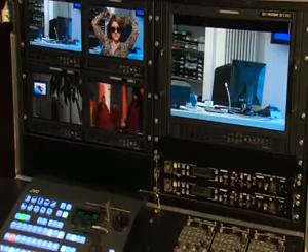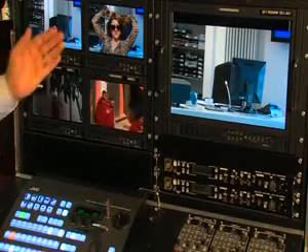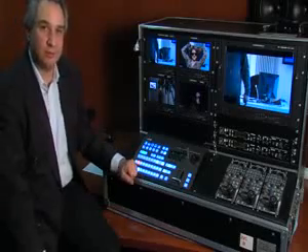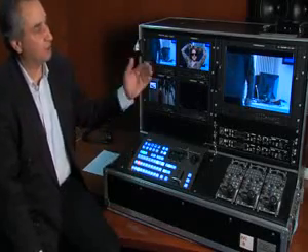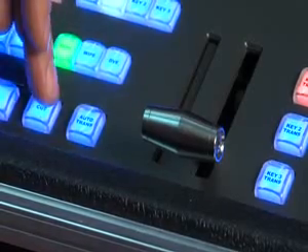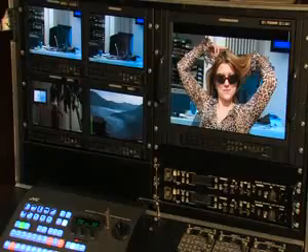And as you can see, an excellent quality chroma key is the result, with transparencies and shadows. So far, this chroma key is on the preview monitor. Now, of course, if you want it to be seen on the main output of the switcher, all you need to do is hit the cut key and the chroma key will be seen on the output of the switcher.